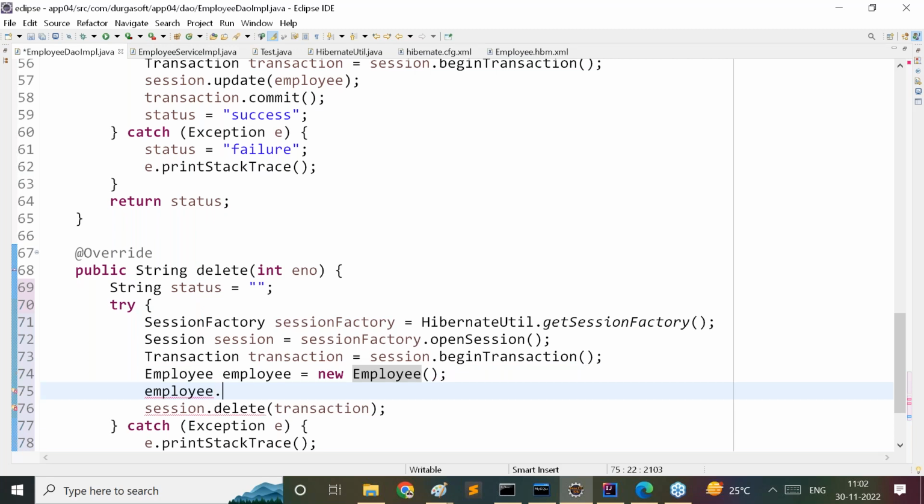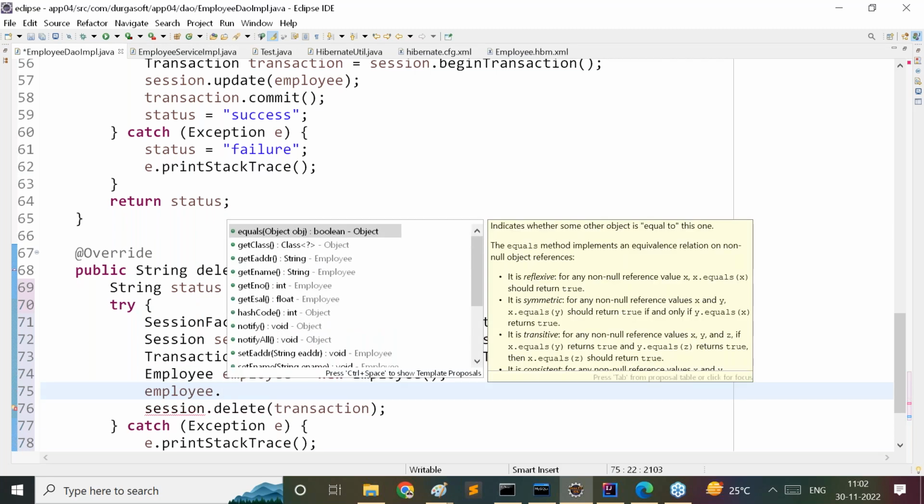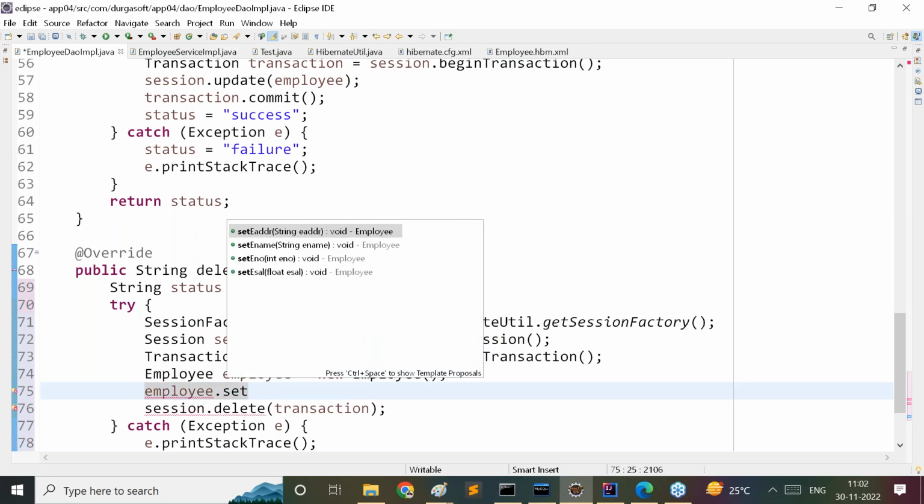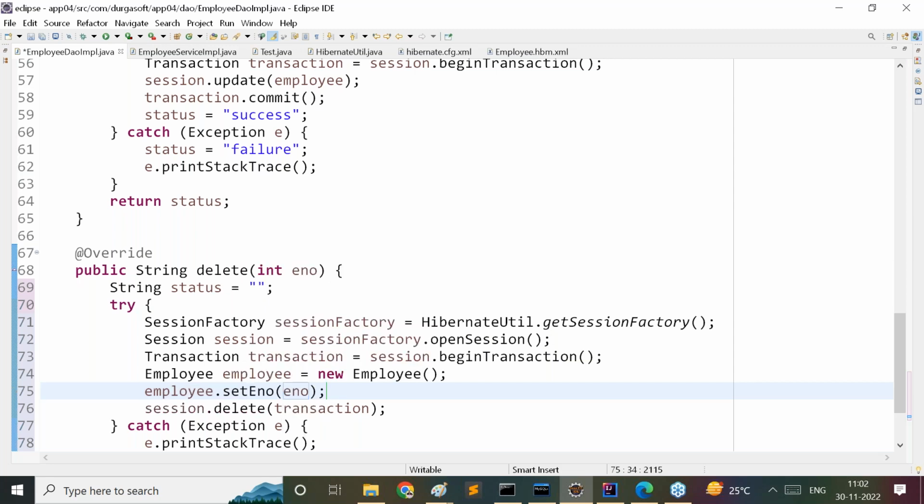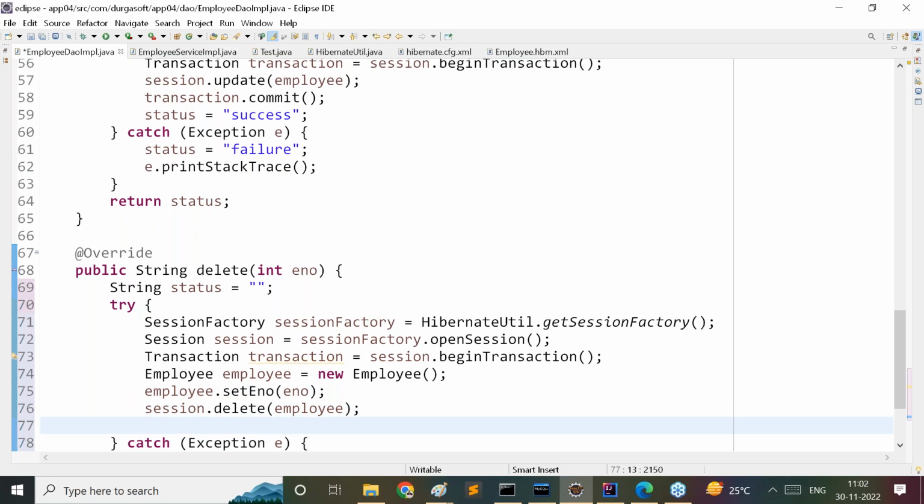And then employee.setEno. Now here we have to provide the employee number. Then what is it returning? It is not returning any value, just void is the method return type here.